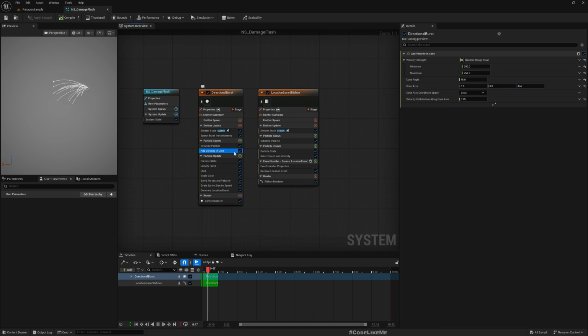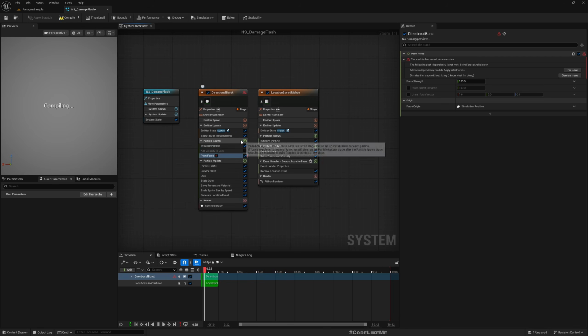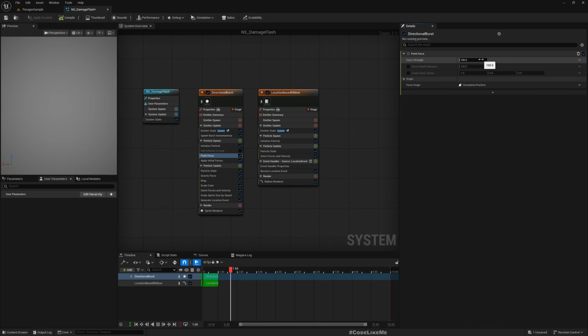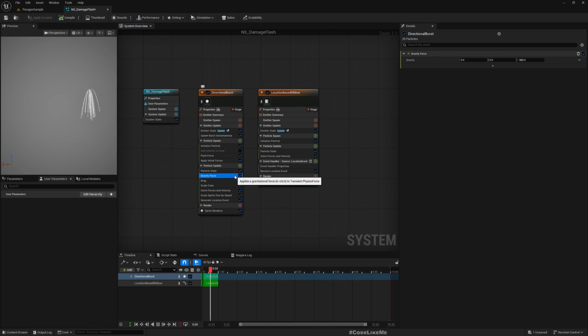So here, let me disable this, and I'll add point force. I don't need gravity. I'll disable that. See, now we get this effect.